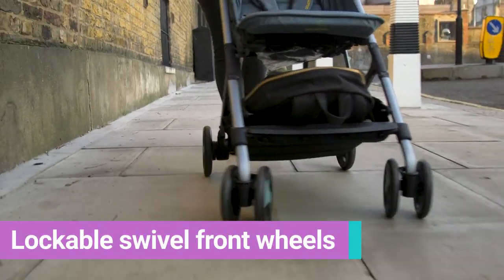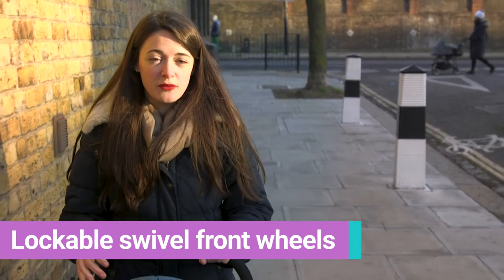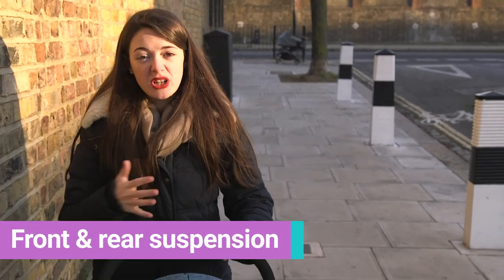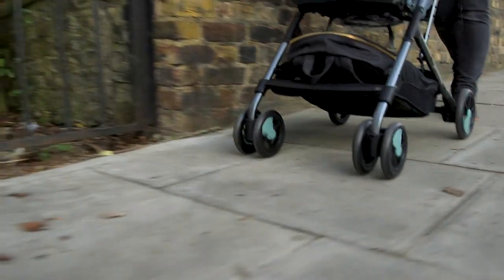The Woosh is really light and easy to manoeuvre, helped by the lockable swivel wheels at the front. It's got built-in suspension and it can cope with light bumps in the park, but this buggy is best when you're just popping to the shops, the school run, bumping it up and down on curbs in town. If you're going jogging or maybe on an all-terrain excursion of some kind, you're going to want something with a bit more weight, bigger wheels and much stronger suspension.